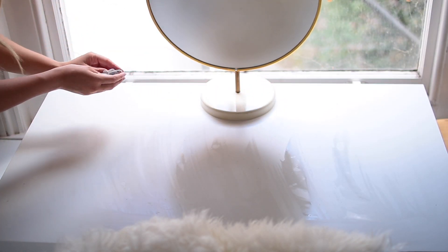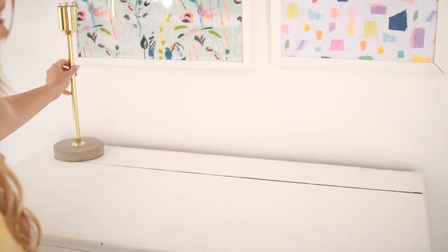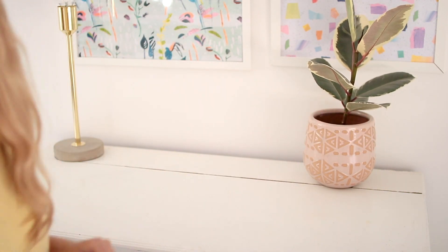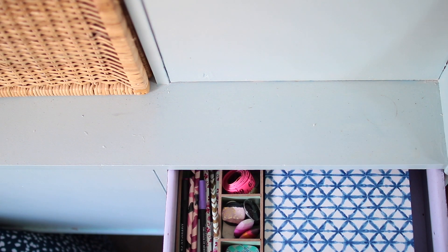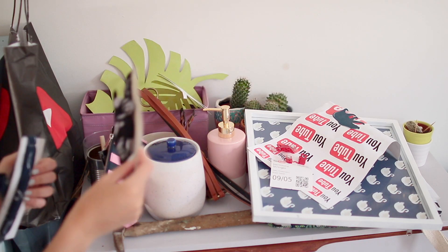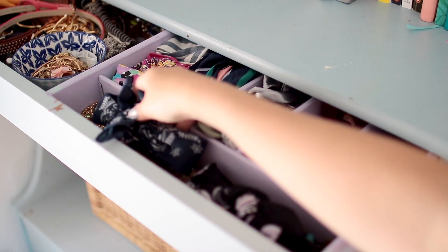Once you finish cleaning windows and mirrors you can get rid of any smudges with a crumpled up piece of newspaper or a microfiber cloth. And now for the absolute best part, which is putting everything back in its place. It's such a relief because you see it all come together at this point. I'm gonna take everything out of my pile and put it in its place if it has a home, and if it doesn't have a home I'm gonna make one for it.